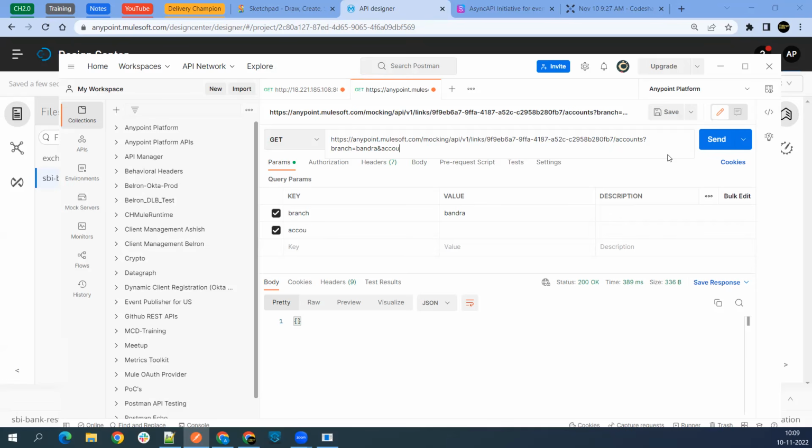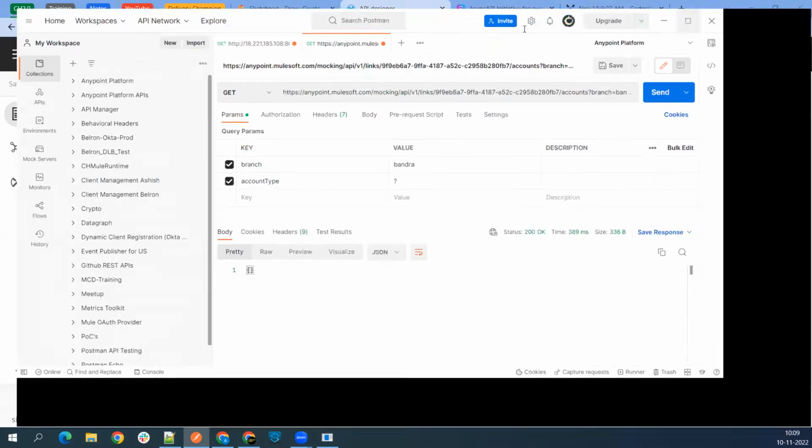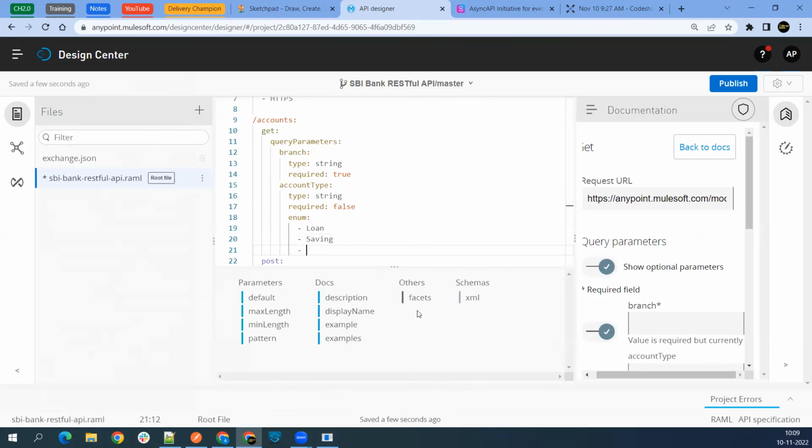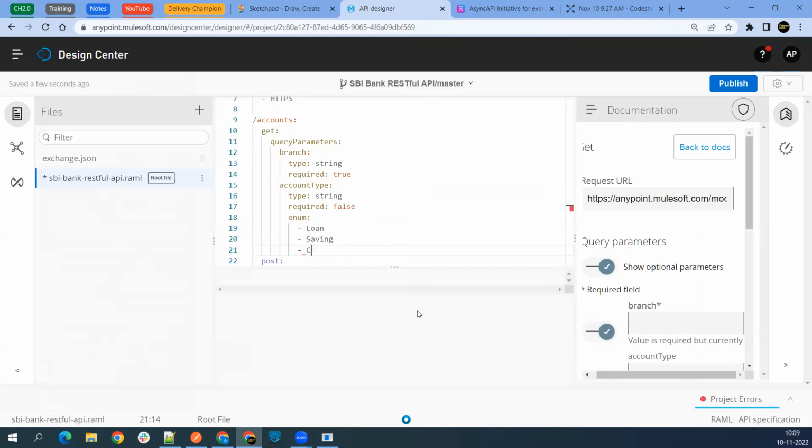Account type is equal to, now what value is supposed to be passed here? That value is decided over here. That will be decided over here. Now I'll decide here: loan, saving, current.